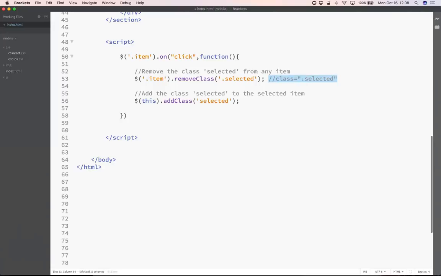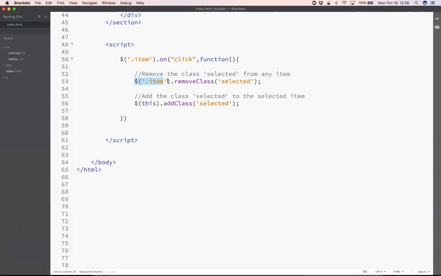So here, this method, you should only specify the name of the class. Here is different because we are looking for something to select. And remember, here we can either look for tag names or class names or even IDs. So here you do have to specify the dot, but inside here, it was item, right? Inside here, you just specify the class name.